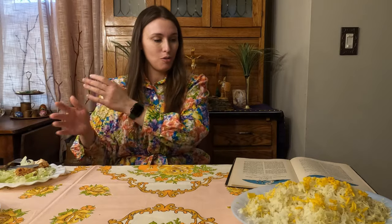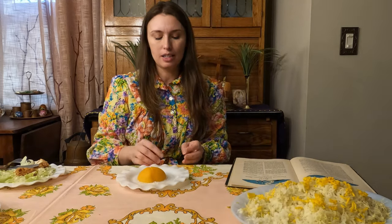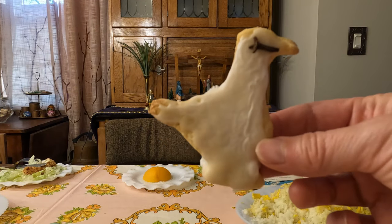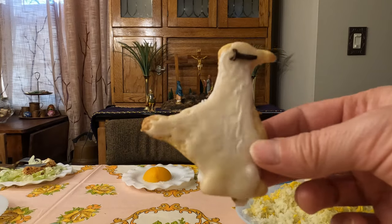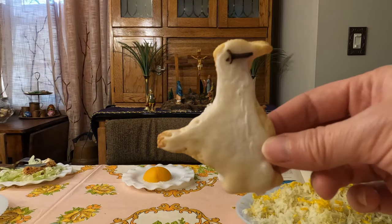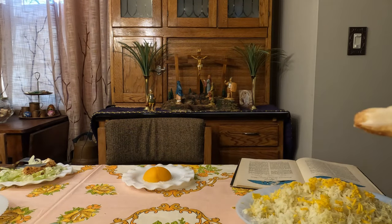All right, now for our dessert. Did I show you our little bunnies, the finished product? I'm not sure, hold on. In case I forgot to include a shot, I will go ahead and grab those little bunnies now. I'll show you what they look like, and then we'll try our peach with whipped cream. By bunnies, I obviously meant ducks. This is my finished product of our sweet bunnies, or sweet ducks, and I don't know, he's not very cute. I'm going to try to get some opinions outside of myself because I can't eat that, but we'll see what some other people think. And let's try out our peach.